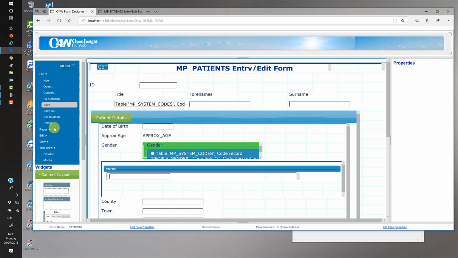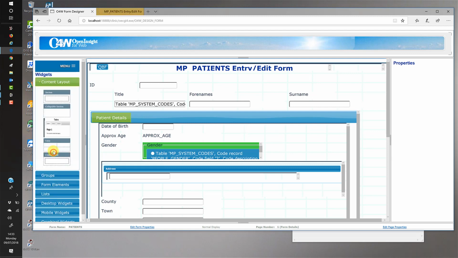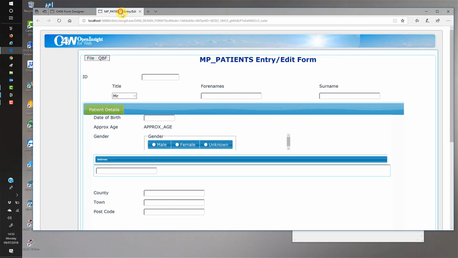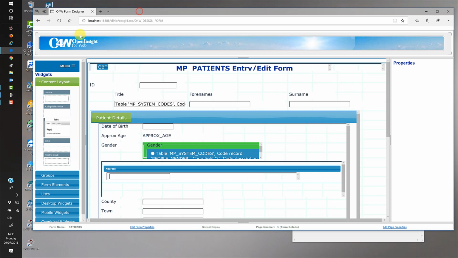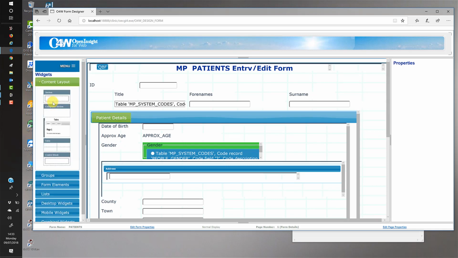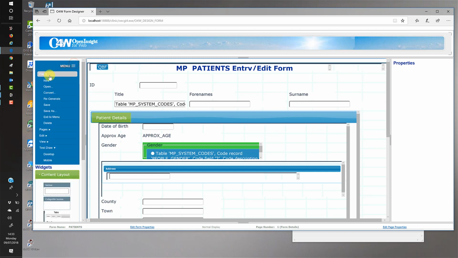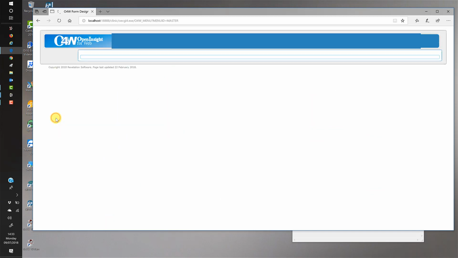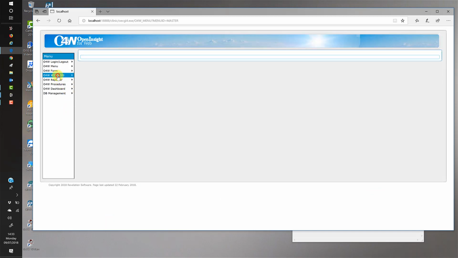File, view the desktop, and there they are. If we go back in now and save this, we can then exit again to the main menu and run it.